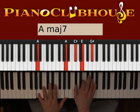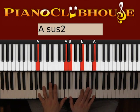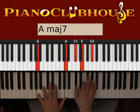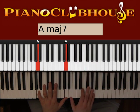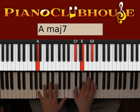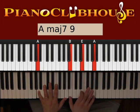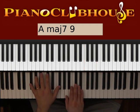Try this. A major with 7, and then go with D, E, and A on the right hand. So 1, 2. Hit also this A when the right hand's up. Then go to F sharp minor.